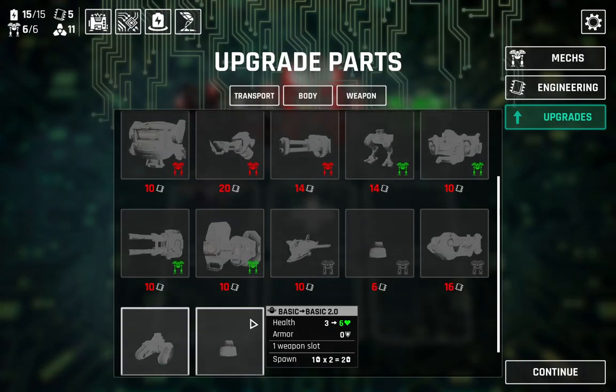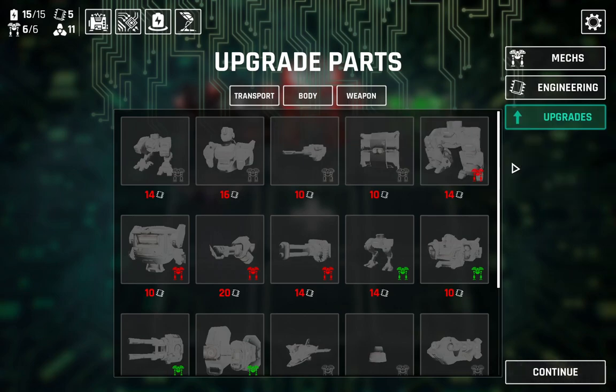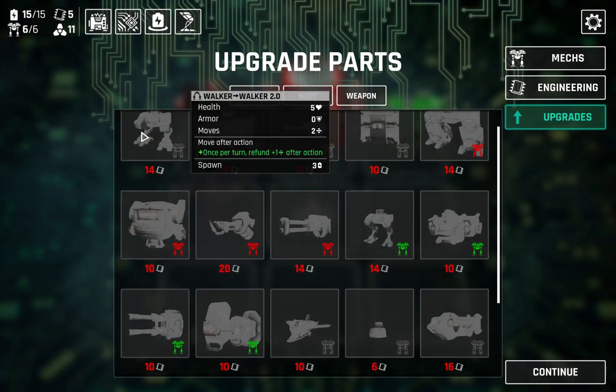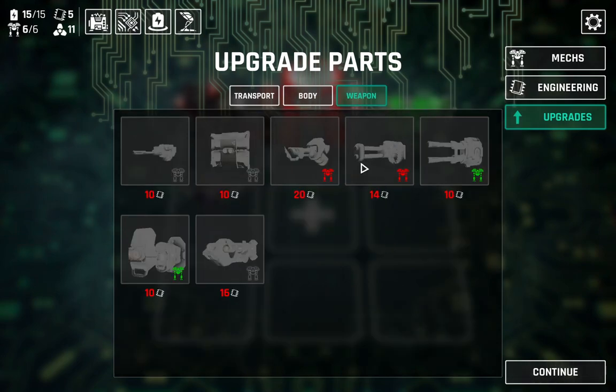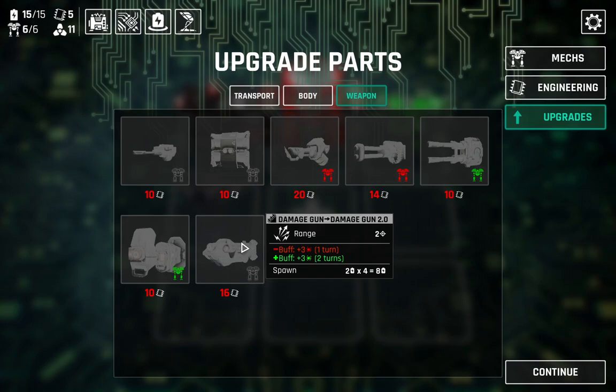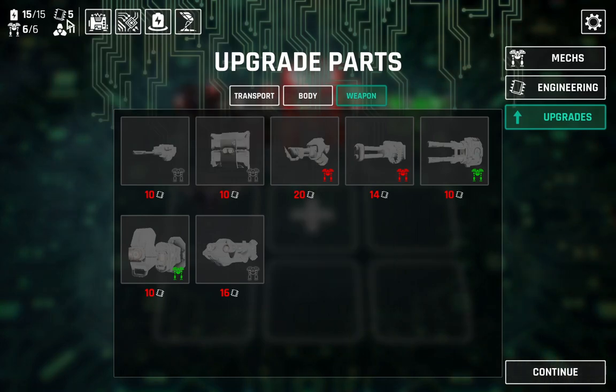Alright, now the next thing we're gonna do is we're gonna upgrade my buff damage thing. Where is that gun? One of these is a buff damage gun. Hold on. There it is. I will need 16 component parts. I have 5, so it looks like I will get it in 2 rounds.